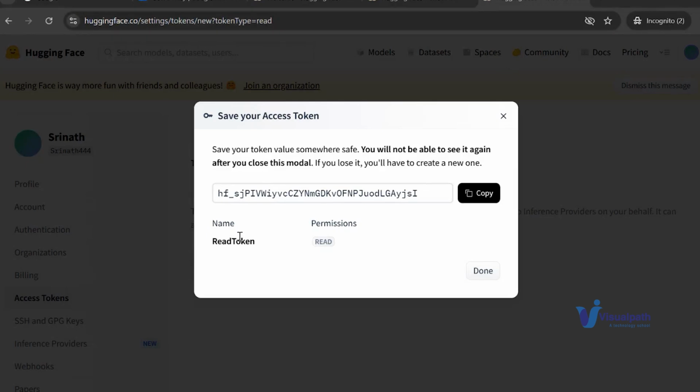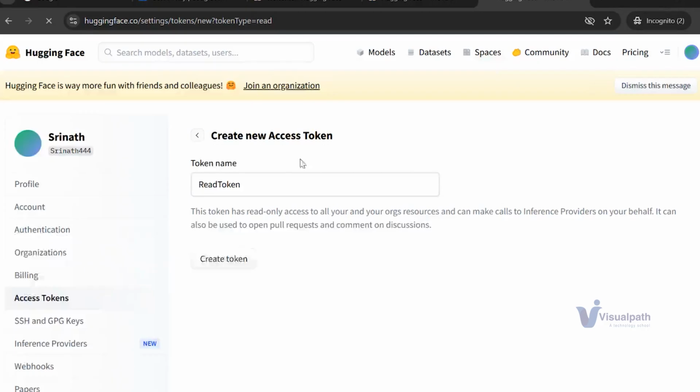Okay. So one will be your read token, one will be your write token.